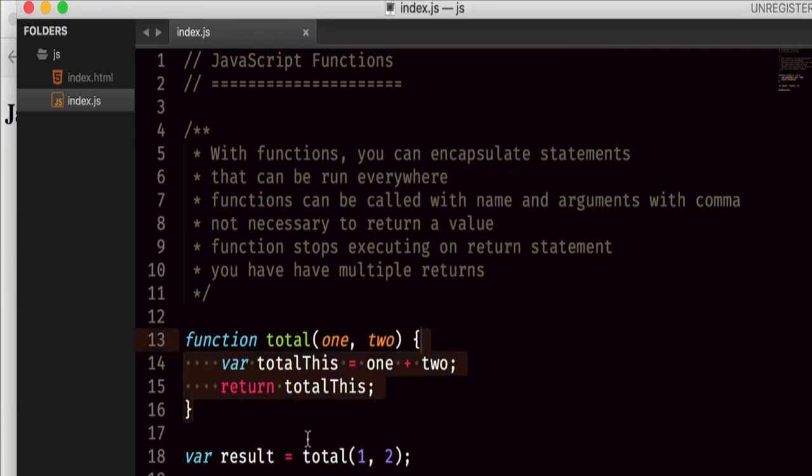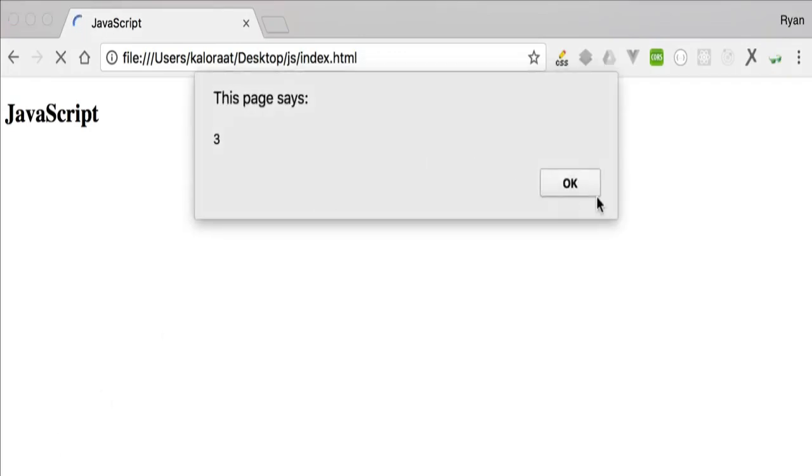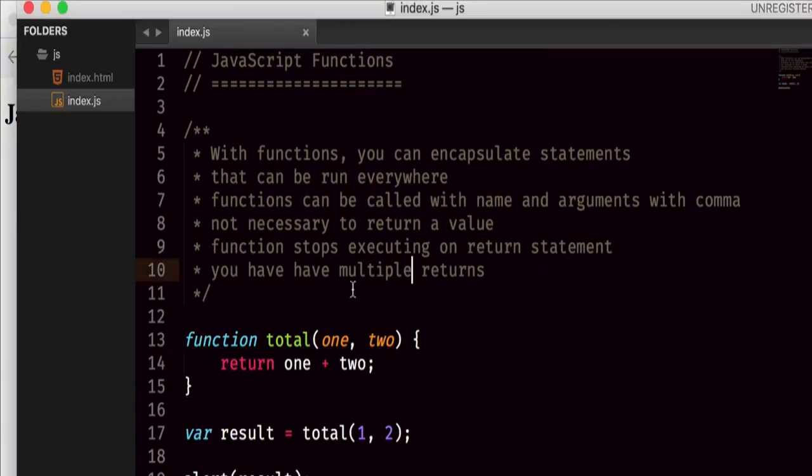We could even just use it straight away. If it's a very simple function, we don't even need to create this variable. Return, and yeah, it works fine. So we encapsulate the statements so they can run everywhere. We can run it again, we can create another variable, another result equals total.